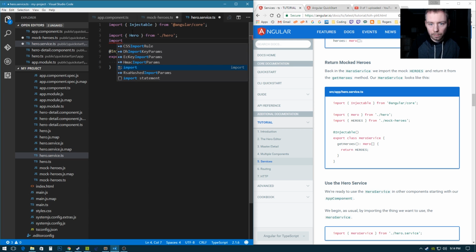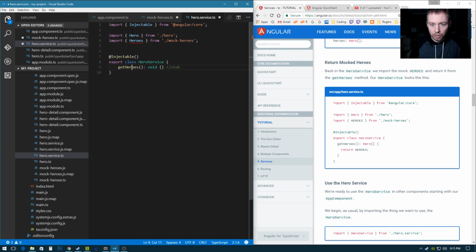We import heroes type or class, I guess, heroes object from mock heroes. And we had this stub function, stub file get heroes, which is no longer void.